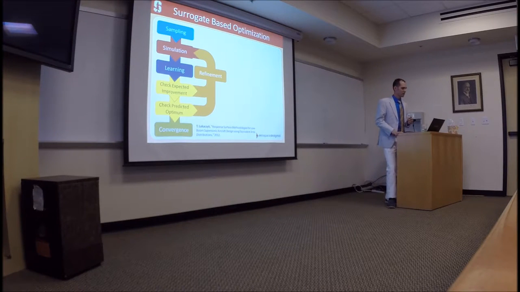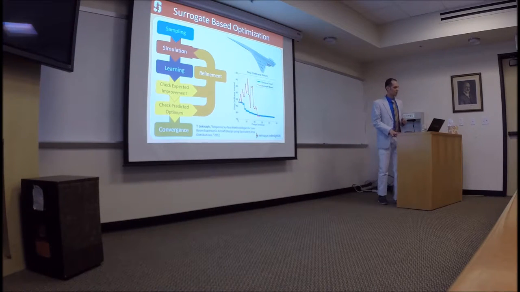With this surrogate modeling tool in hand that can effectively use gradients, I continued on to develop a surrogate-based optimization technique, which I was able to demonstrate could accelerate the optimization of a realistic supersonic aircraft. Unfortunately, I don't have enough time to dig into this today, but the executive summary is that I was able to find results similar to the gradient-based optimization shown here in a trace of blue, using a surrogate-based strategy shown here in a trace of red, but with fewer function evaluations.